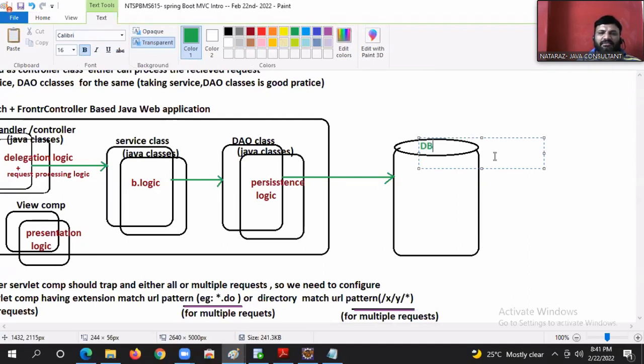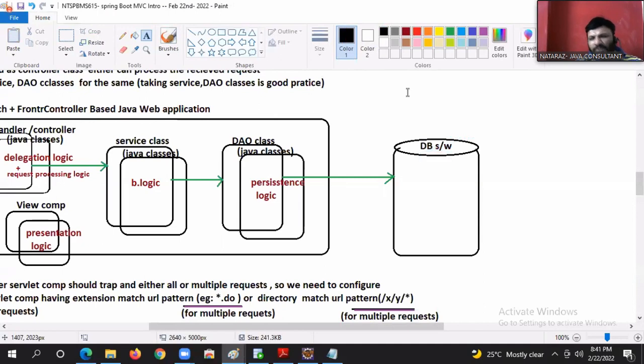Right, guys. So there are so many people who don't know front controller, but they work on projects. Anyone like that? At least today you got clarity, boss.